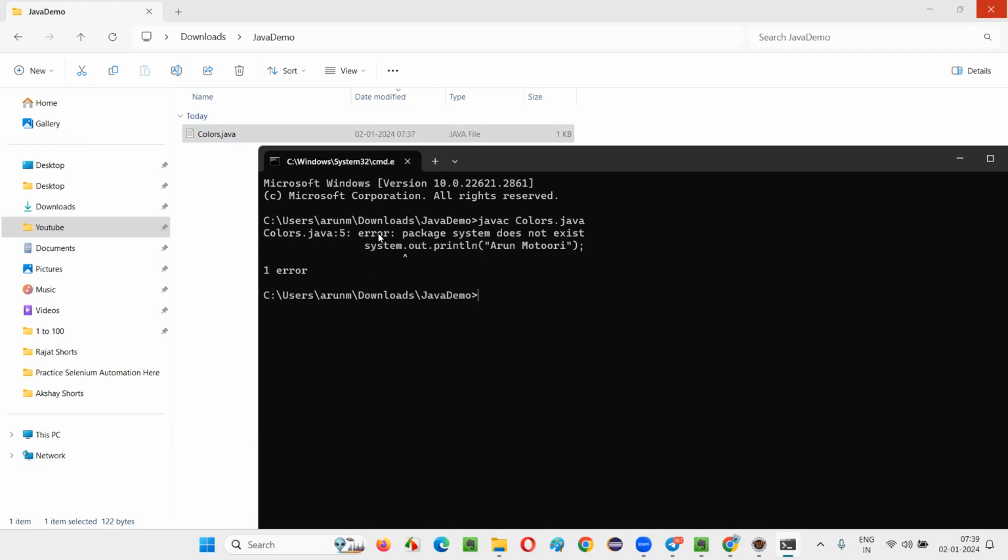So when I compile it, what's coming? Javac means this is a statement for compiling, guys. I have to manually compile first, before running. Don't worry, this is not required for you, but I am explaining the power of Eclipse IDE. Package system does not exist. You see here there is an error that it's showing system is not recognized. One error is coming, so it's unable to compile.